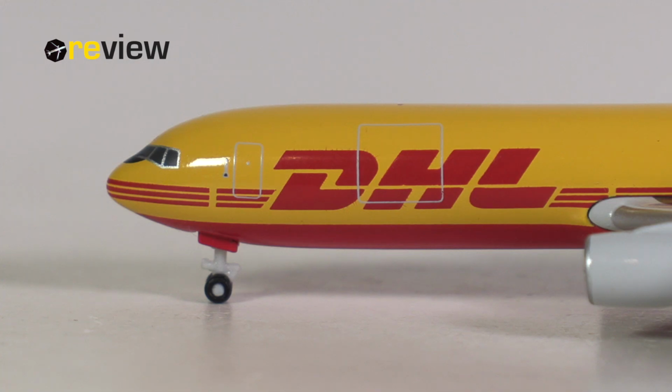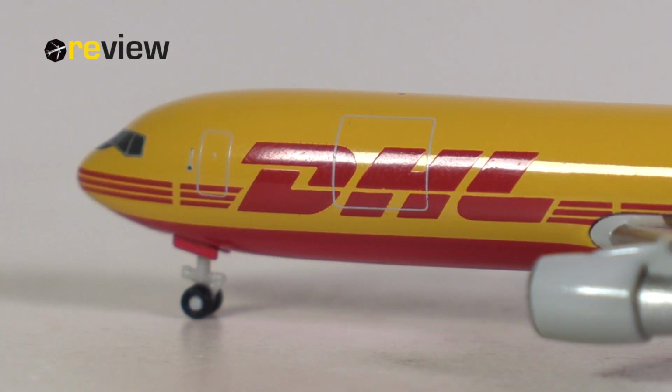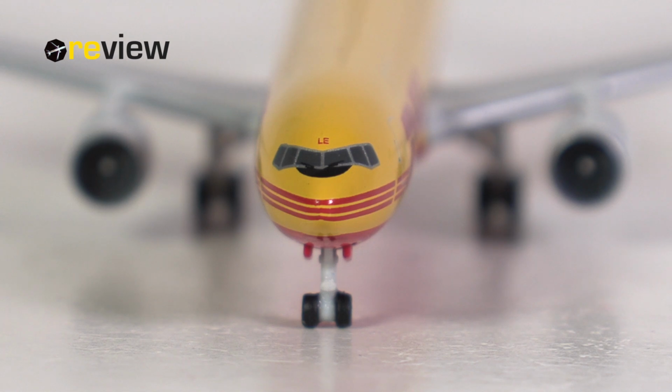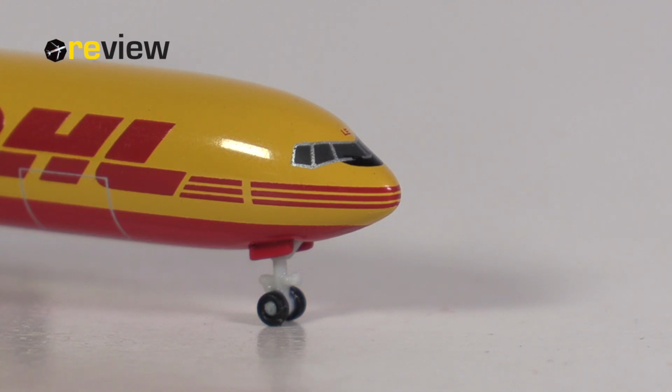At the front of the aircraft and across the fuselage we find the DHL branding once more, and we also have the main hatch for the cargo hold printed on. The cockpit section itself offers us the cockpit windows with the window wipers, and above the cockpit windows we have the last two letters of the registration code. Overall not too many printed details, but I do quite like the shape of the mold here.